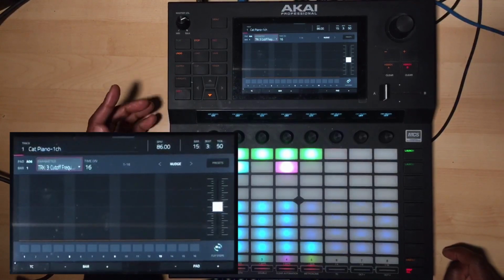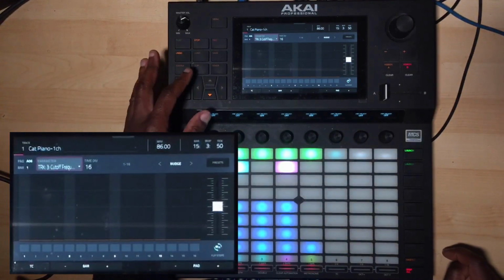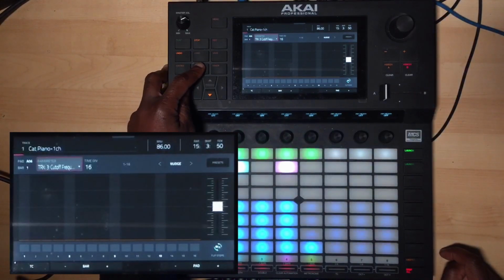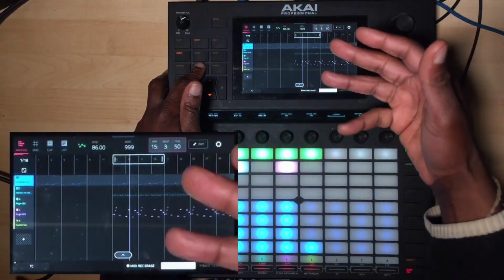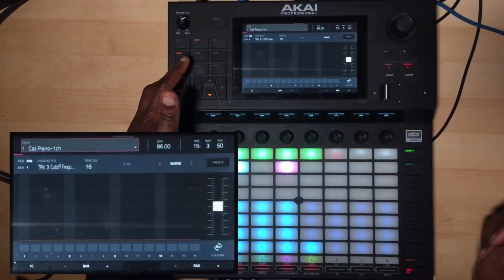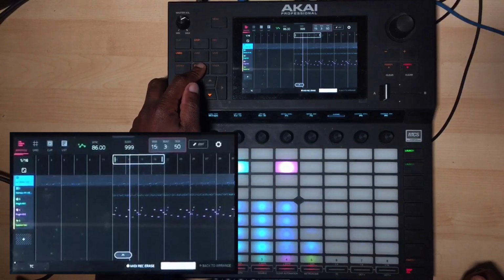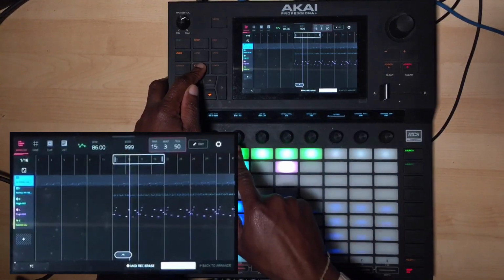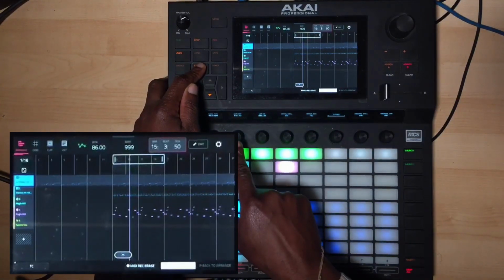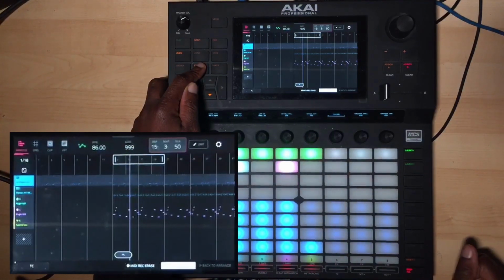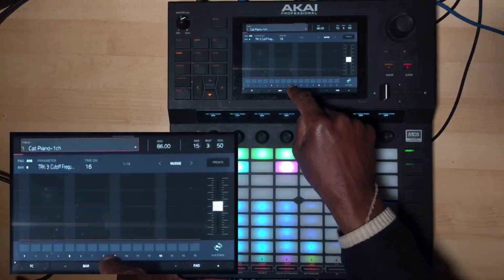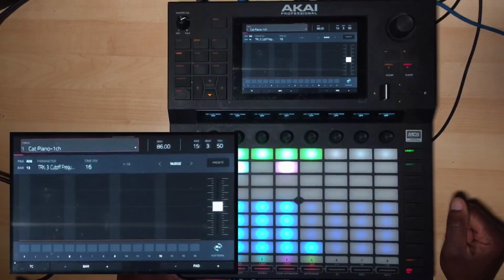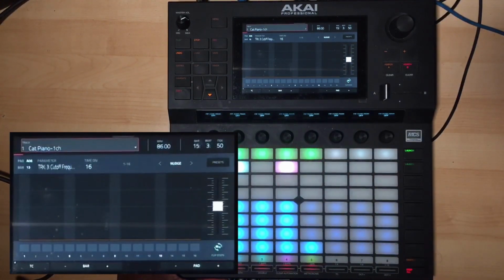And again, a great thing I've showed in the new tutorial is that if you hold down buttons, it just shows you the state. It doesn't change anything. You can see a screen, and then as soon as you let go, you're back to the screen that you want to be on. So I'm going to hold that. The reason why is because I need the information of, well, where's this loop brace? Well, it's from 13 to 20. So now when I let go of that, I can go back here and I can go through the bars till I get to bar 13, and voila, I'm there. And I'm going from 13 to 20.